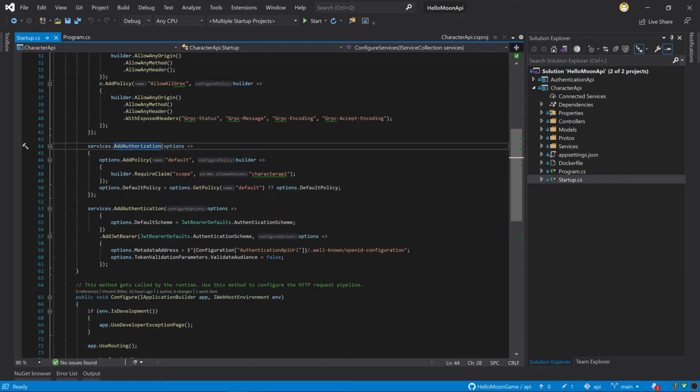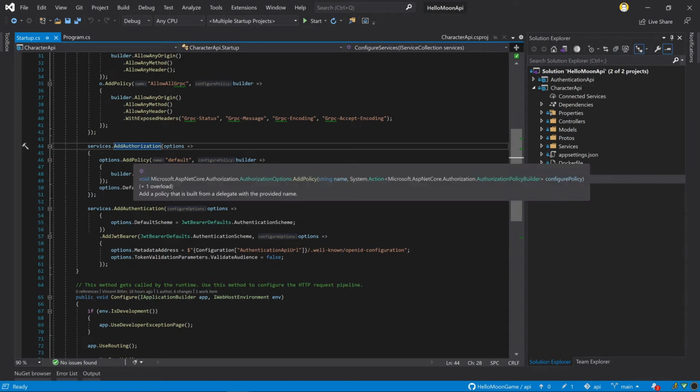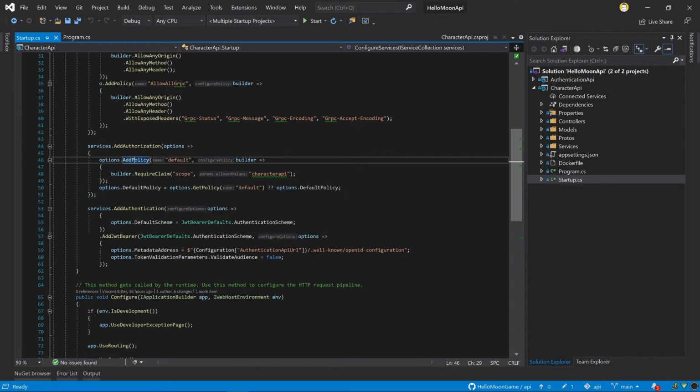Now we have authorization with a default policy, and this default policy requires a scope containing the character API. When you're using OpenID Connect or OAuth, you will see that there are scopes, and within this scope you can define what the authentication token is allowed to do.